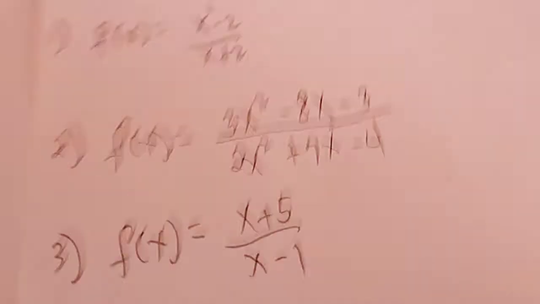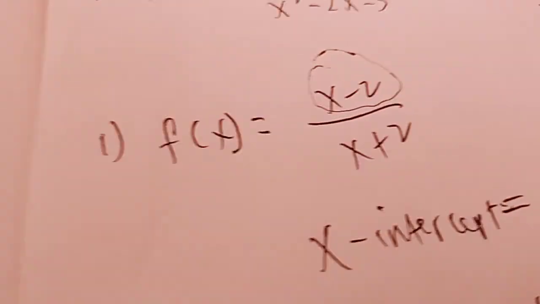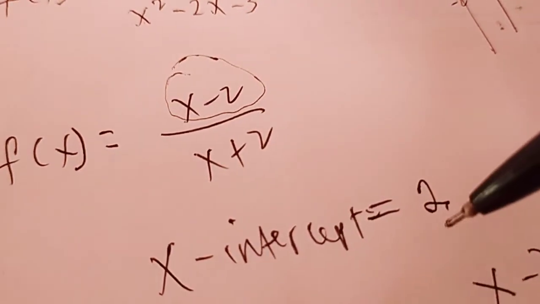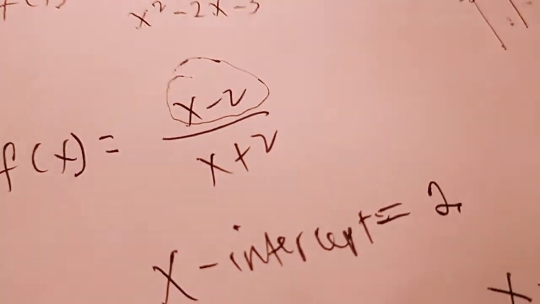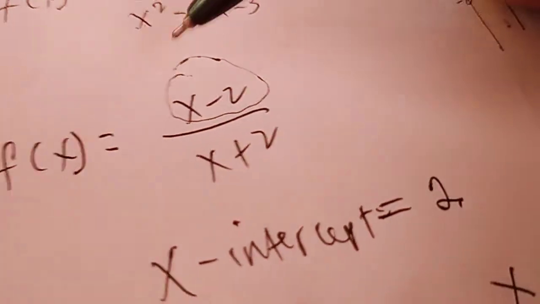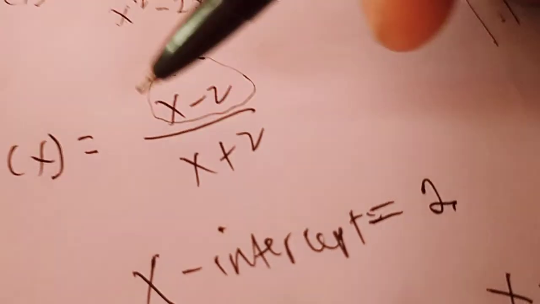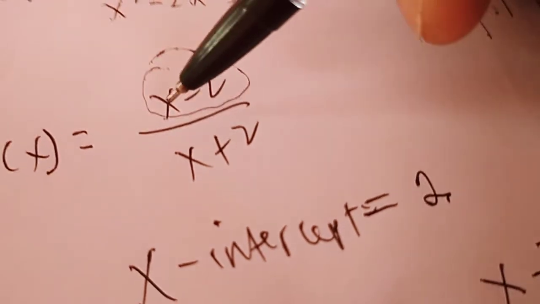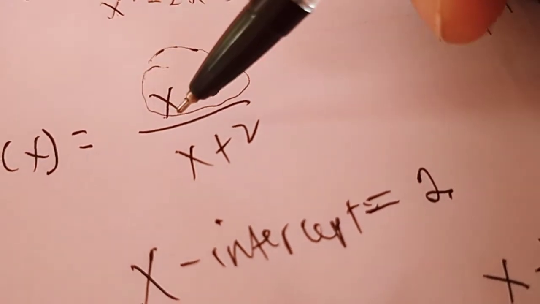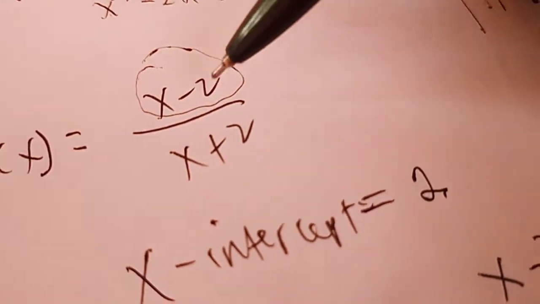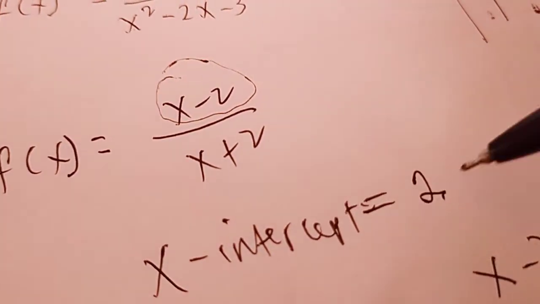Okay. So, tingnan natin ngayon ang ating domain and range, or x-intercept and the y-intercept. Ito yung number 1. The x-intercept, or ito rin yung tinatawag natin zeros of the function. Gagawin natin 0 naman si numerator pag x-intercept. Ngayon, kung magiging 0 to, dapat si x ay positive 2. And that is 2 minus 2 equals 0. So, our x-intercept is 2.